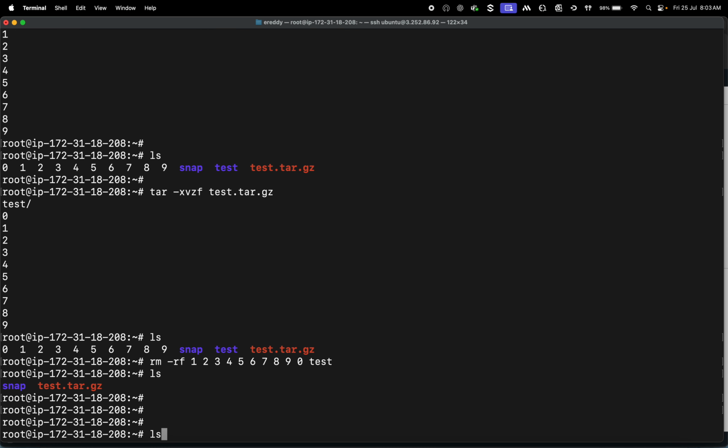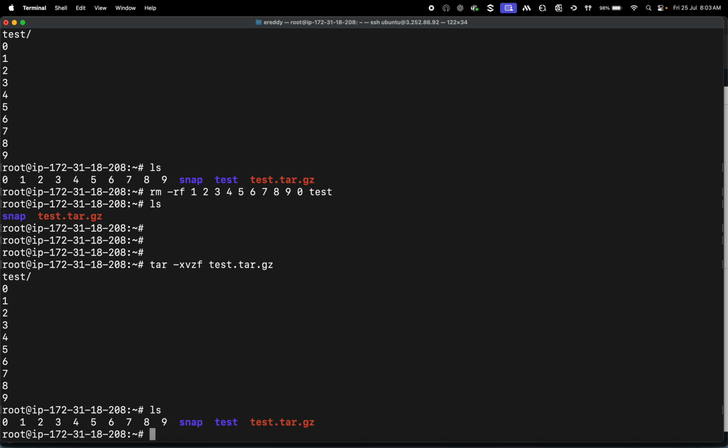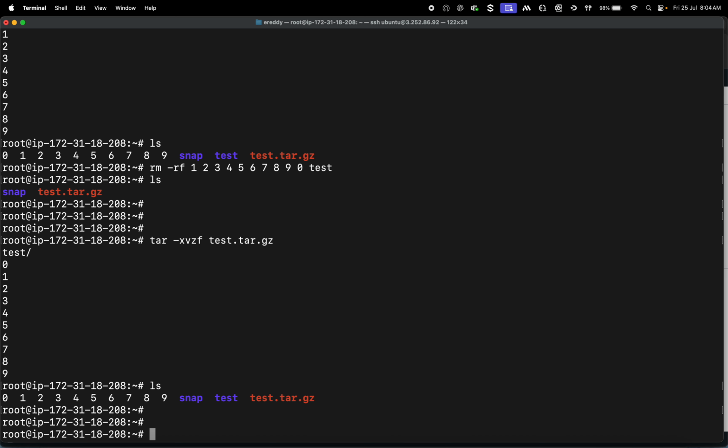All the data is gone except tar file xvzf extract. Of course, the data is present. That's how the command is. That's it. Just as I told you, only 2 or 3 commands. We most commonly use tar.gz rather than zip. Of course, we can use zip also. That we'll see now. But we'll use the tar file most commonly.